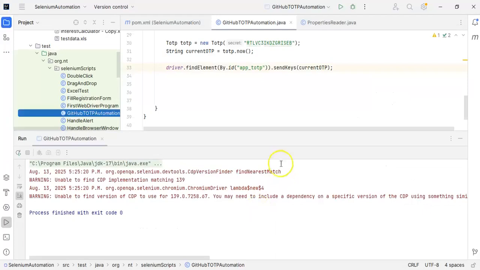This is how actually we can automate the OTP in Selenium. This is only applicable for Microsoft Authenticator app. If you're using Authenticator app, you can use this. This is how you can automate OTP in Selenium.